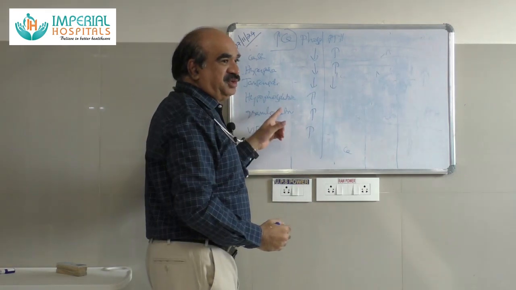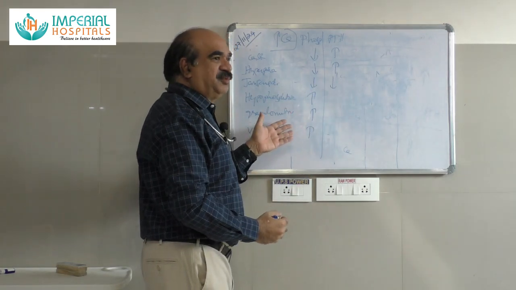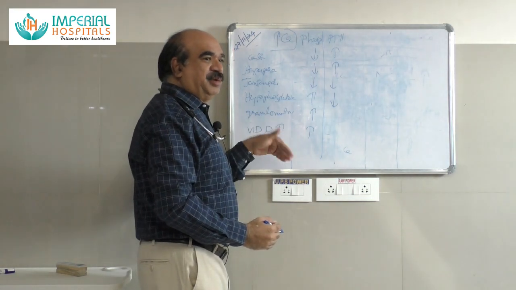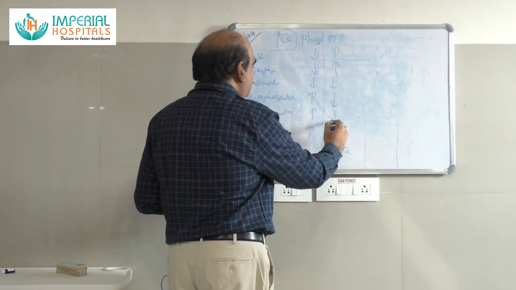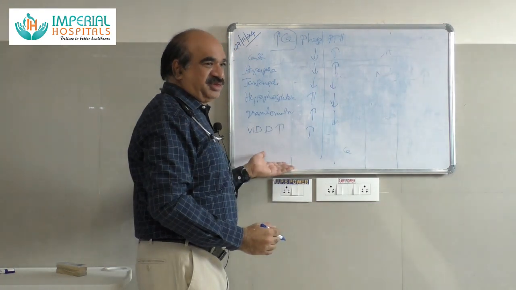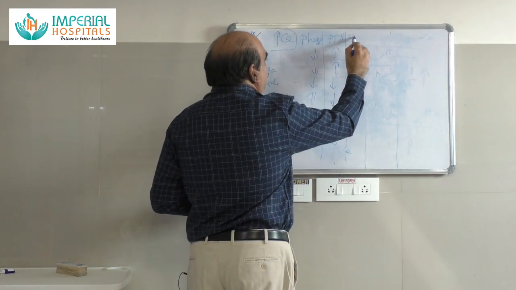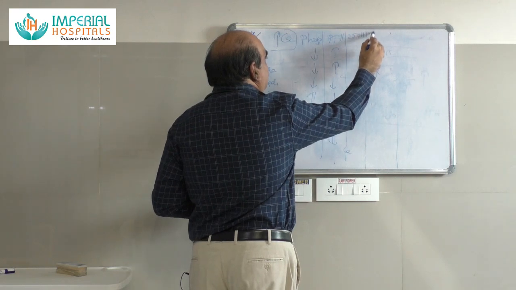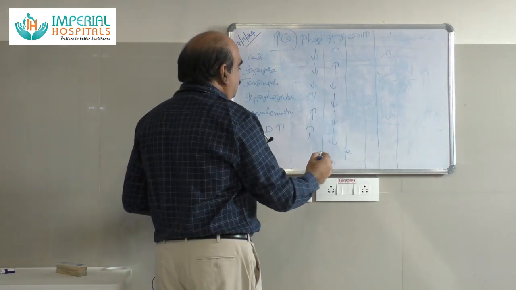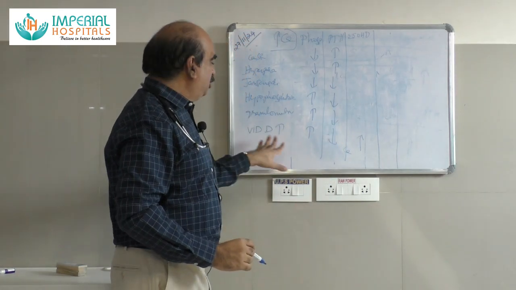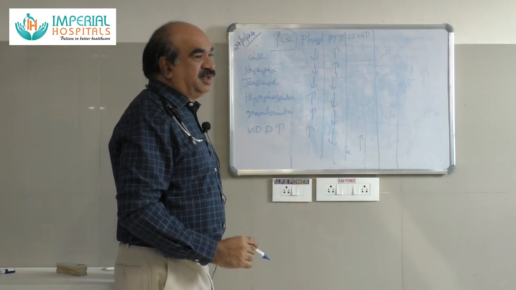In hypophosphatasia, there is hypercalcemia, PTH will be low. Granulomatous disease, increased calcitriol, hypercalcemia. So PTH will be low. The vitamin D excess, PTH will be low. So coming to 25 hydroxy D levels. So this cholecalciferol level will be high in vitamin D excess.